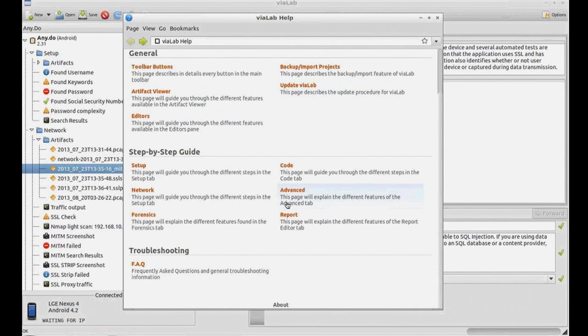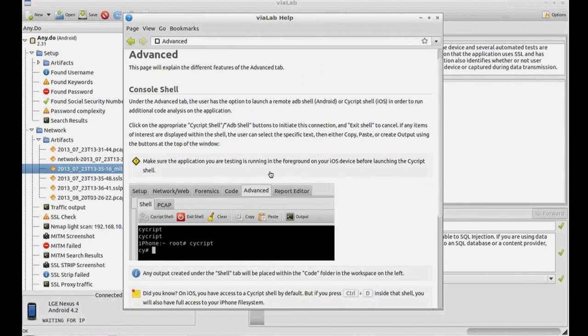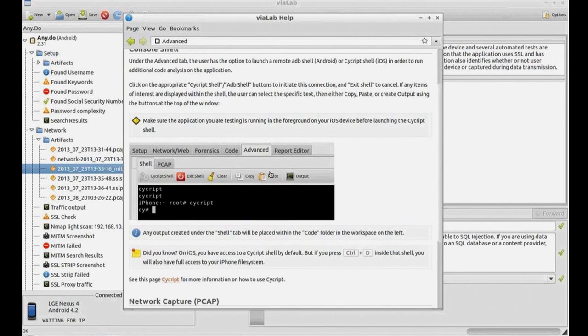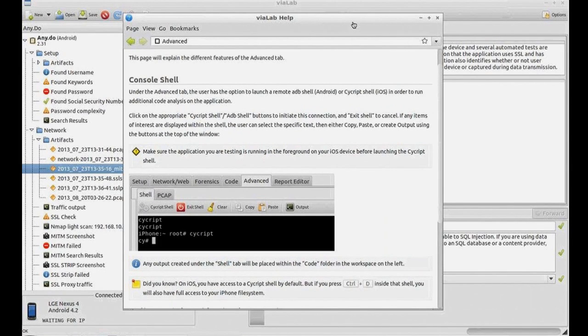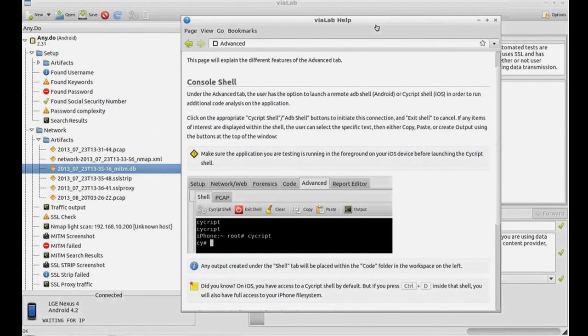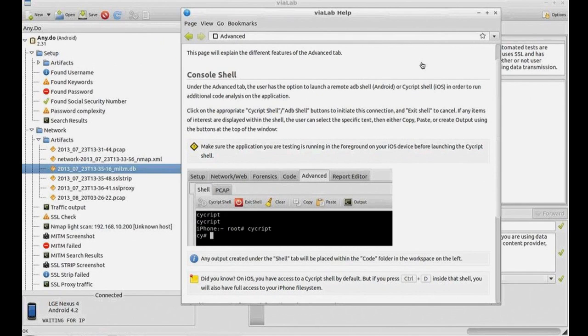Sorry, I'm in the wrong section here. There we go. So we talk a little bit about Cycrypt. We provide a link out to how to use Cycrypt. It's really a powerful tool, but it does require quite a bit of experience and knowledge to use. So it's hard to automate these things, but we provide the means to do that within viaLab.